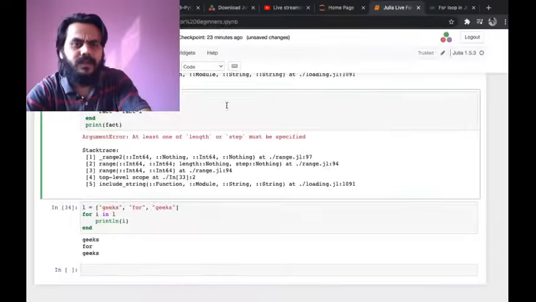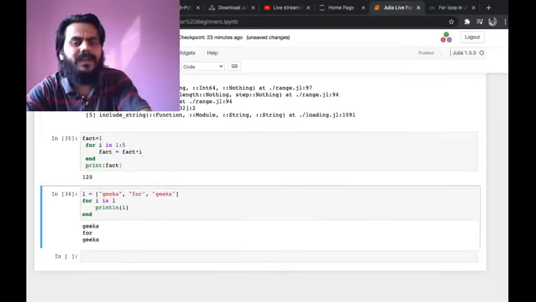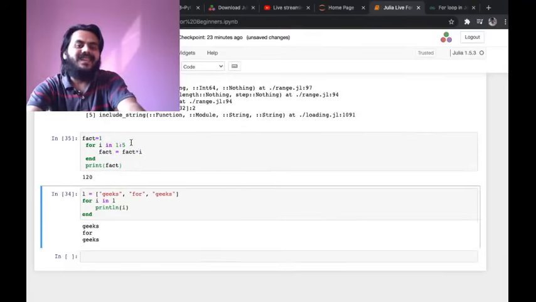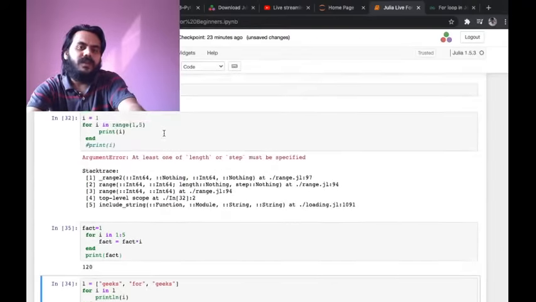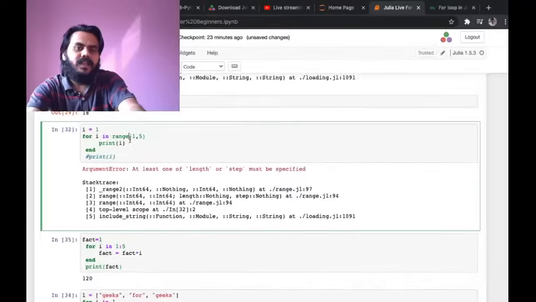So let me just replace this range with 1 to 5. And now let's try to run it. Oh, it's working, which means range is not working over here. So we can also replace range from here.